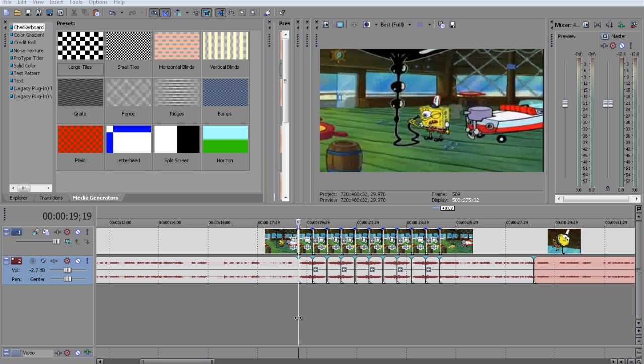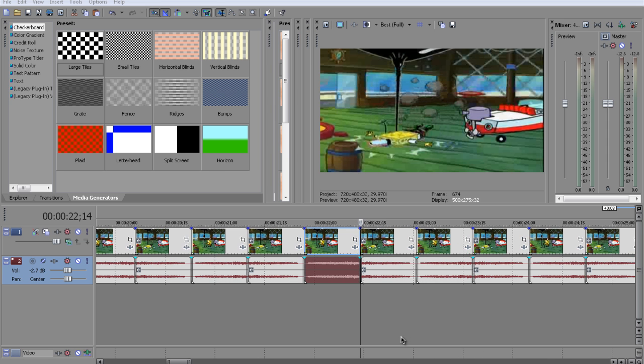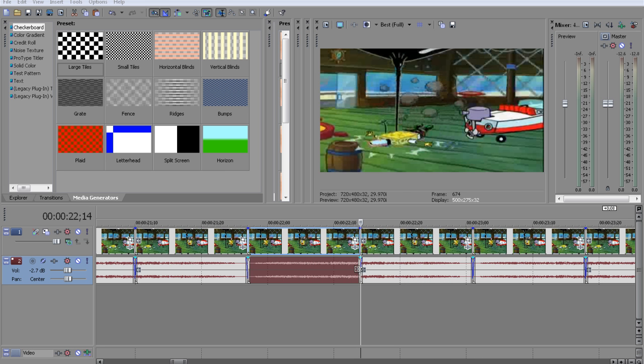The next thing I'm going to show you how to do is to shorten and speed up clips. So let's say you wanted to make this particular clip shorter. Now, once again, Control comes in handy. Let's zoom in more. And right here, you can see where it becomes a box. You can hold down Control, and then you'll get a squiggly line like that underneath it, and then you can drag that, and as you can see, it's really condensing it. It's just condensing it to the point where it can't be condensed anymore.